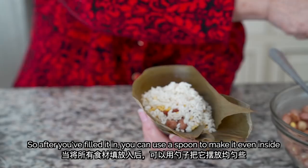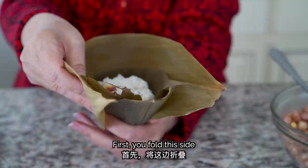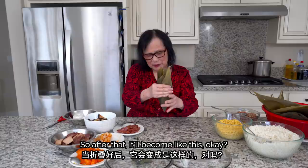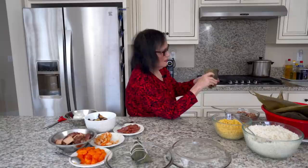Then we use the other leaf. For this time, you don't have to pick like a small or big, they're both okay. So like that, wrap it. First, you fold this side, fold it, and then fold again this side of the leaf. So after that, then it will become like this, okay? And then the top leaf, fold downward all the way like this, fold it. Pretty much just like this, okay?